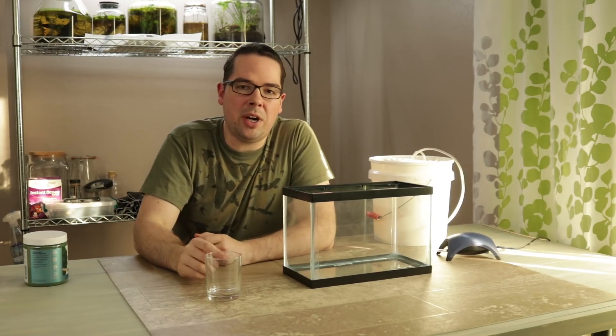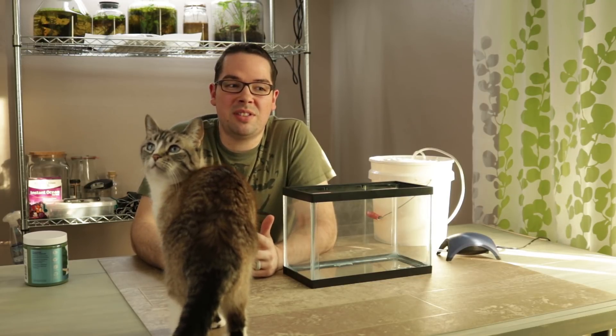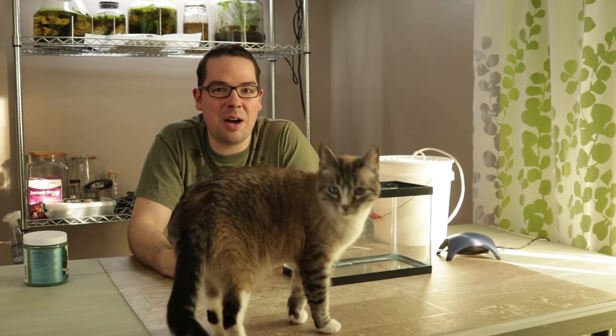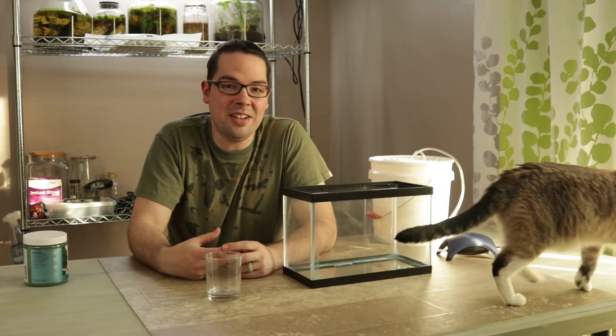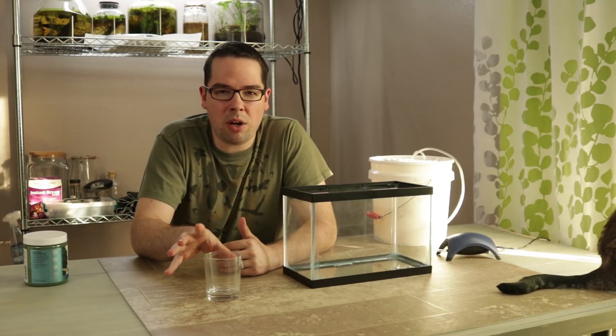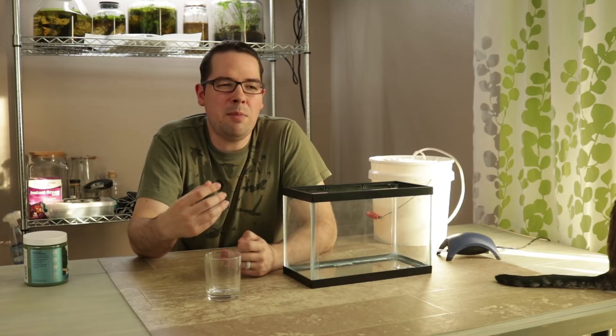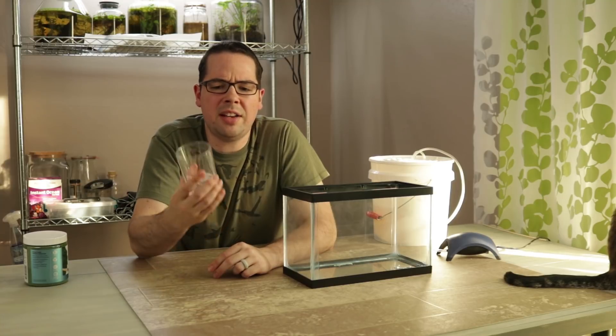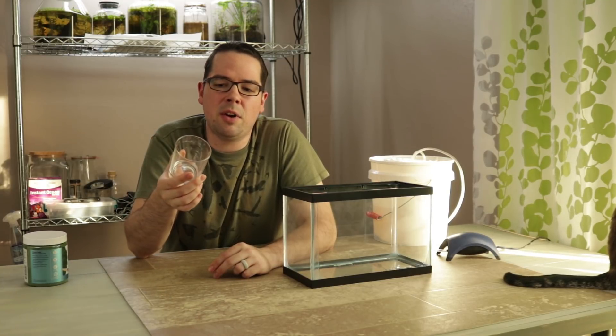After taking the macro lens and looking at what was in the glass sample, it turns out that what I thought was a bunch of brine shrimp actually — at least the majority — turned out to be copepods. There were some baby brine shrimp still in there, but the vast majority was in fact copepods, which I thought was really interesting. It's not quite as encouraging since I didn't see the population of brine shrimp I originally expected. I might actually take a water sample to a local fish store to check the water parameters, because brine shrimp prefer a more basic pH to hatch in, as well as salt water. I can see what I'm pretty sure are salt deposits from where water dried up on the outside.